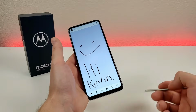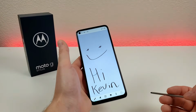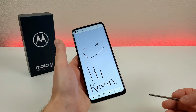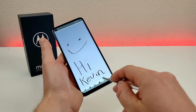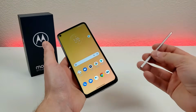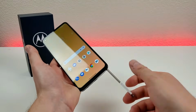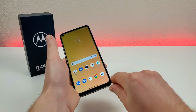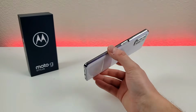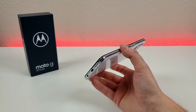It really just depends. If you're someone that takes a lot of notes, maybe this is the way to go. Maybe you like to draw in your spare time or all the time. This could be good as well. Or maybe the stylus will turn out to be something that you end up not actually even using in practice. The good news, though, is that if you don't use the stylus a whole lot, if at all, it does tuck away nice and securely at the bottom of the device and really doesn't get in the way or add any additional thickness to the phone. So in general, I feel like having the stylus is nothing but a good thing.